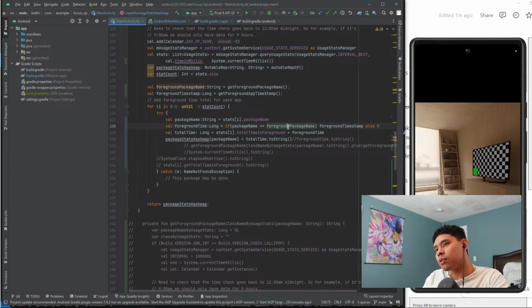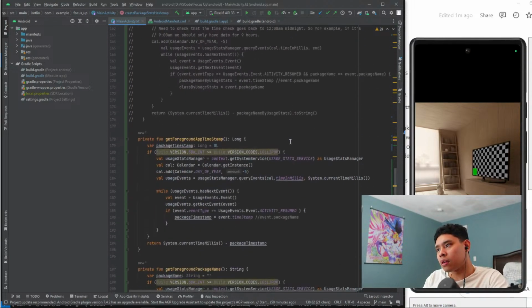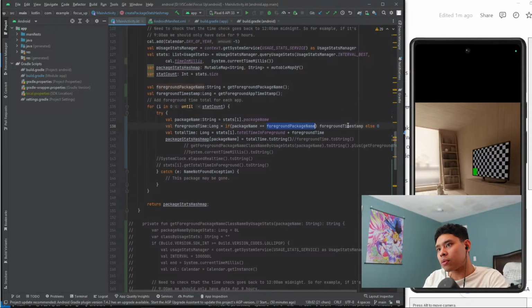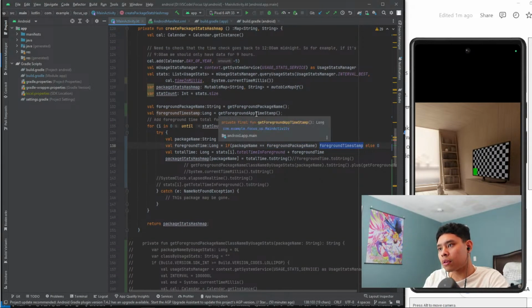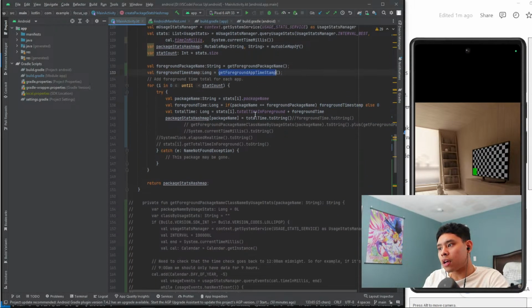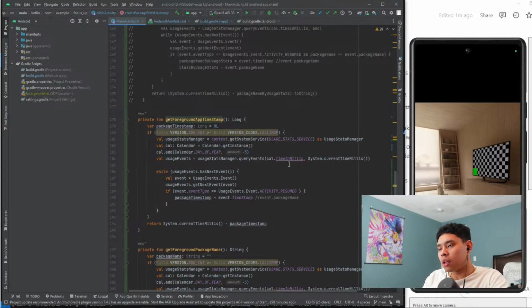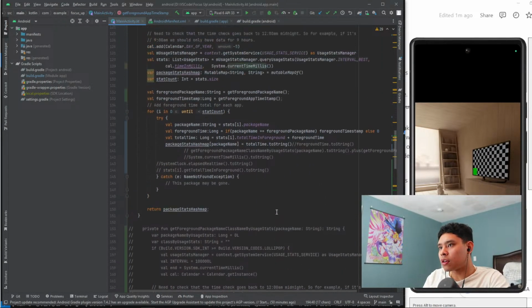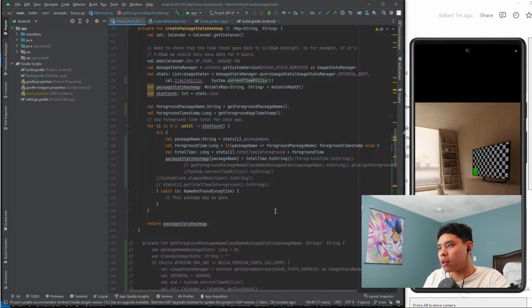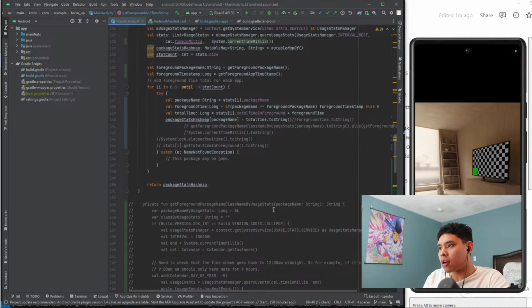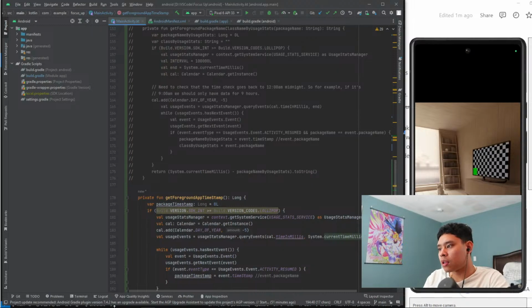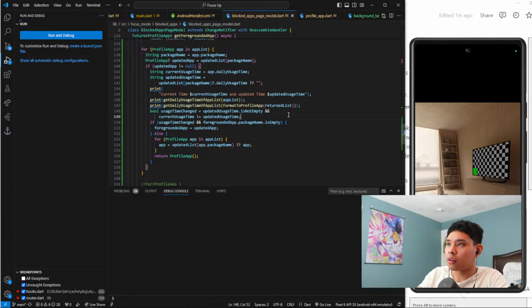If the package is equal to the foreground package name, so I know that's working fine, then we get foreground timestamp. And foreground timestamp goes through and gets the most current one, right? And then it takes the timestamp minus the current millisecond. And that's just the time. And then that's added on top. Yeah, okay.